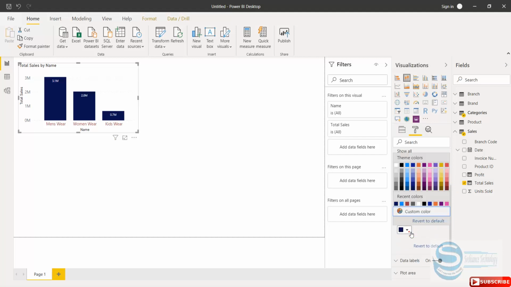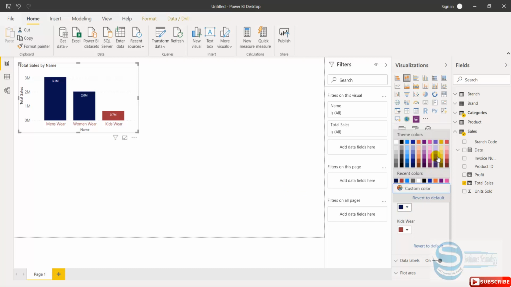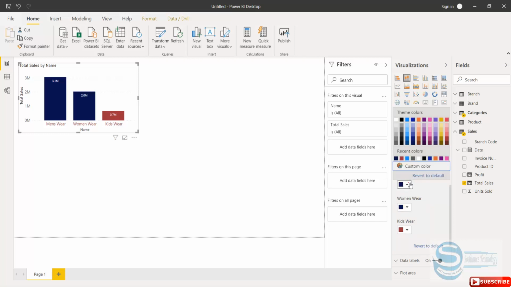Kids wear, for example, has fewer sales, it should be red color, and this one can be green, and this is blue, not green. Okay, so it's fine. Boys are normally colorblind. This one, which has more sales, you can change to light blue.